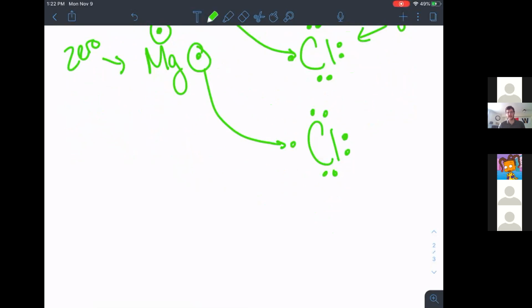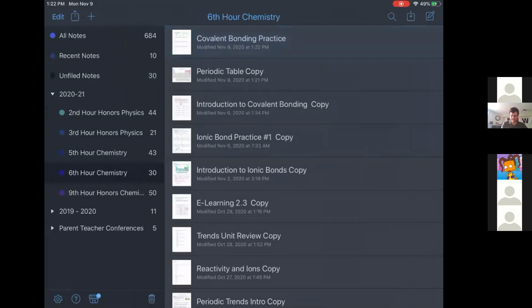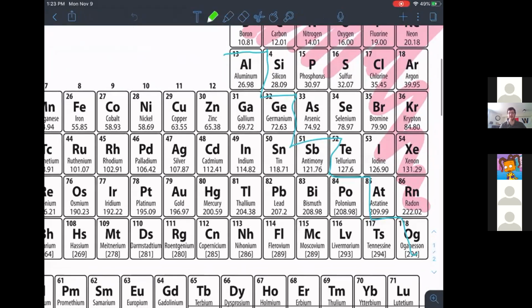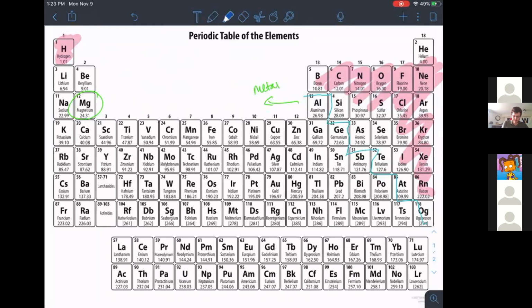Yep. So how do we know which one is which, for metals and non-metals? The metals versus nonmetals is going to be this stair step right here. Do you see where that blue line is? Mm-hmm. Anything on the left side is going to be a metal, which is basically the entire first column, everything in the middle and everything up until that blue line. All metals. The only exception is that hydrogen's a non-metal. It technically belongs on that side.